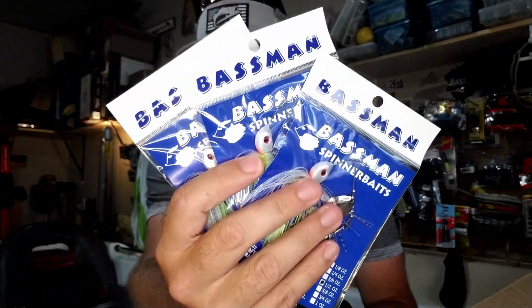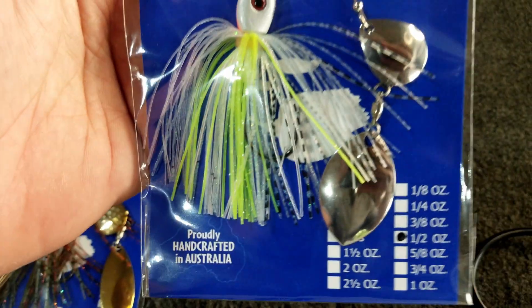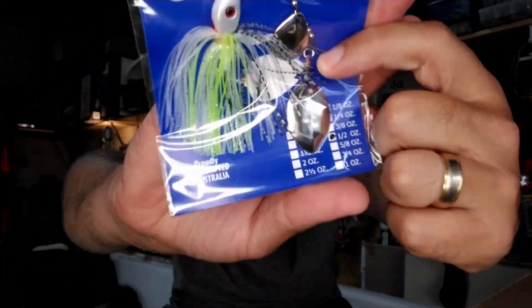You can't go down south and fish cypress trees without good spinner baits. A lot of my spinner baits are more like grass spinner baits — I wanted something heavier with bigger wire. I went with these Compact Bassmans with turtle willow blades, a hybrid design. I expect a lot of competition throwing spinner baits down there, but I want something confident, strong, and with good components — yet a slightly different profile and vibration in highly pressured waters. The chartreuse white with that Colorado and turtle willow just might be the deal.